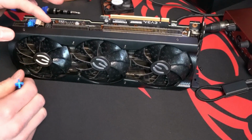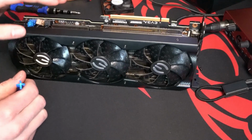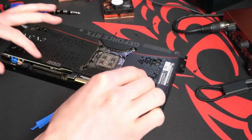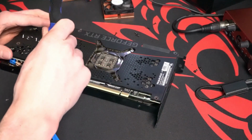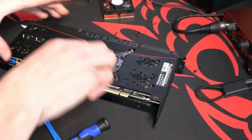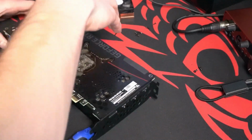Also, I apologize for the length of this video. I've seen some people make quicker ones in stop motion format or quicker jumps, but I kind of wanted to feel like I was taking apart my card while you were taking apart your card. That way there wasn't, I guess, so much pausing and playing and rewinding.